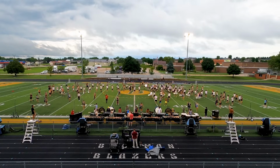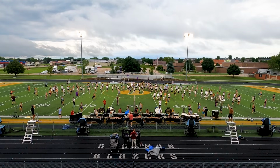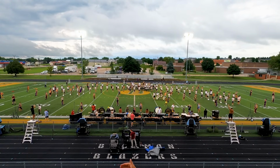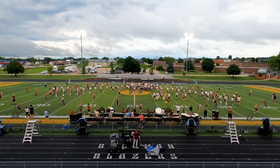Brass, if you are in the back of the circle, I need half of a dynamic boost. I do not want you sticking out of the ensemble. I just want you to push it just a touch, because tubas, man, you are on it. Got it? Tubas killing it. Thank you. Do that every time.